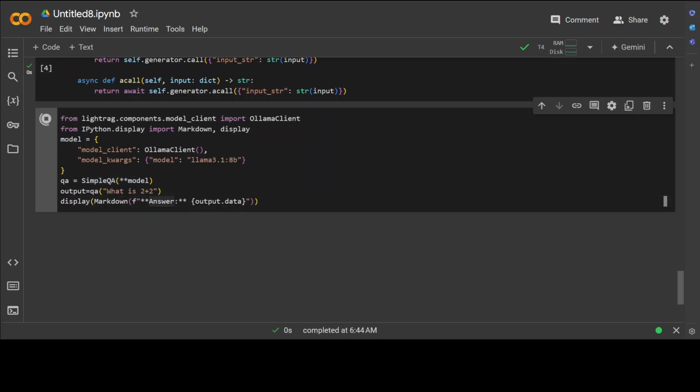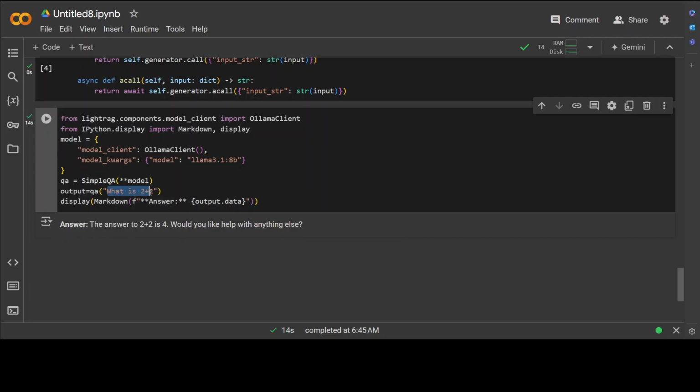So let me run it here. Let's wait for it to come back. Should not take too long. I will let it run so that you would also see the performance of it. It is loading the model. And there you go, we have our answer.